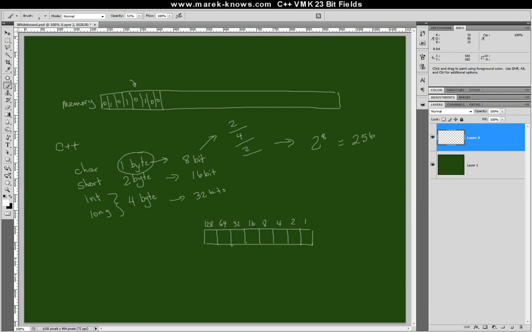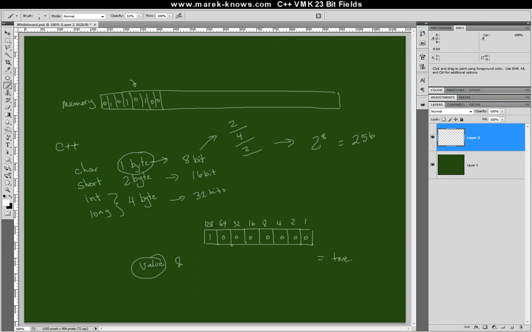So I'm going to start at the value of 128, so that's going to be a representation of 1, 0, 0, 0, 0, 0, 0, 0. That's the value of 128 stored in 1 byte. And I'm checking to see whether our value, whatever it is that we passed in there, ANDed with this value here is equal to true. It's only going to be equal to true if the highest bit in this value is also a 1. That's the only way that this operation here can return true. So if that's the case, we're going to display a 1. Otherwise, we're going to display a 0.